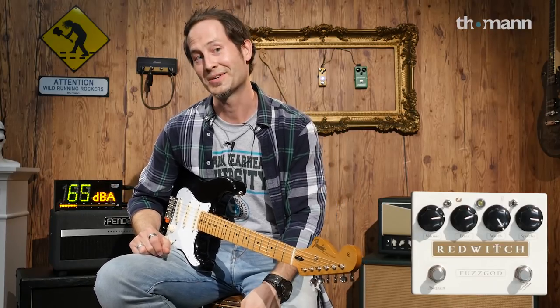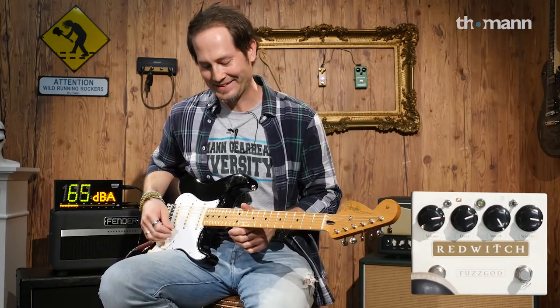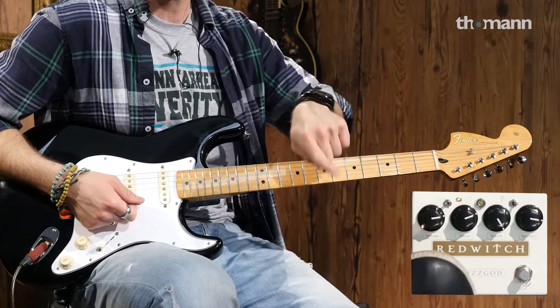All right, the right switch. Well, I don't think I have to say anything about it. Just turn it on and you'll see. So that's just the left one, normal fuzz, and then I switch it on.